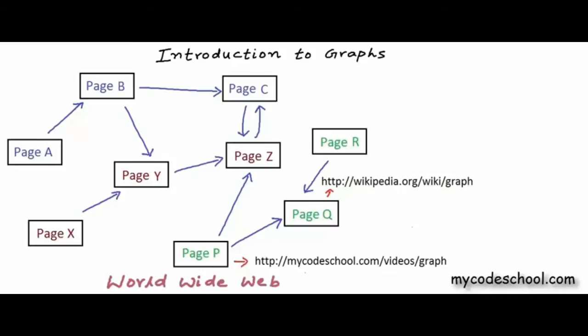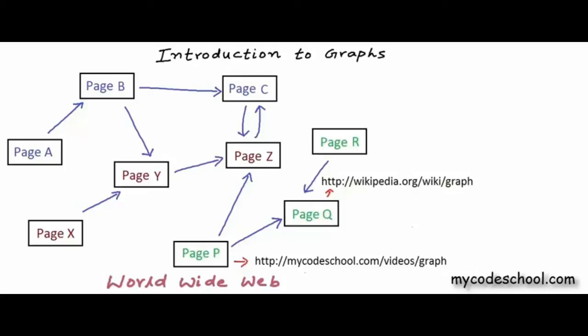But Wikipedia has not reciprocated to my favor by putting a link back to my page. So if you are on page Q, you cannot click on a link and come to page P. Connection here is one way, and that's why we have drawn a directed edge here. Okay, now once again, if we are able to represent web as a directed graph, we can apply standard graph theory algorithms to solve problems and perform tasks.